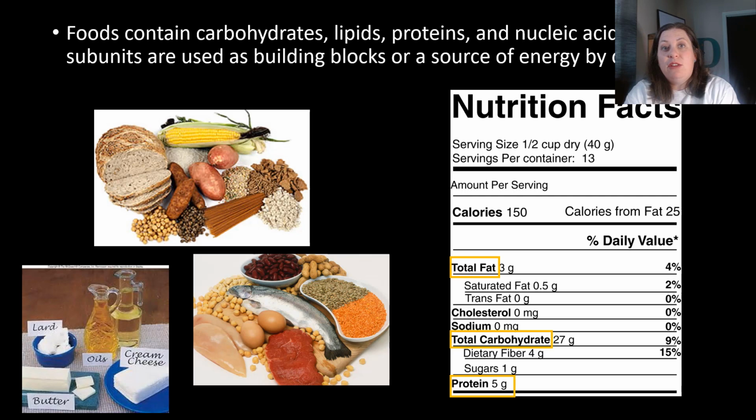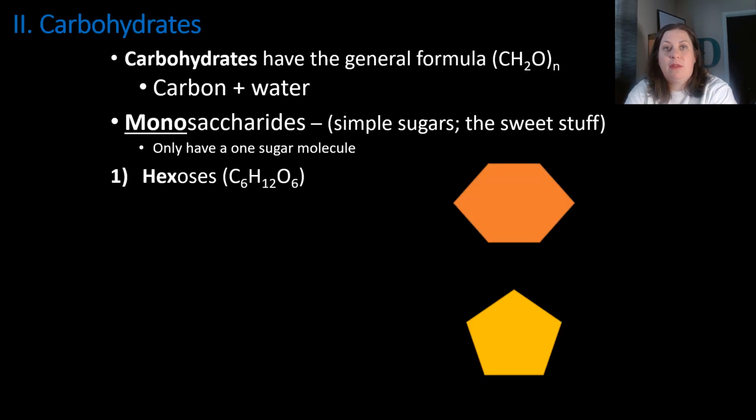And so when we look at nutritional labels, you'll notice that these things are present. It'll show you the total fat, total carbohydrates, and proteins. And if there are more than 5 grams in them, there is a lab or experiment where we can add things to them and actually detect that those molecules are present. Okay. And so reading nutritional labels can be important in helping us understand if we're getting what we need from the carbs, lipids, and proteins that we are consuming.